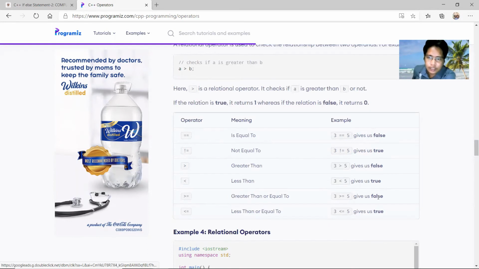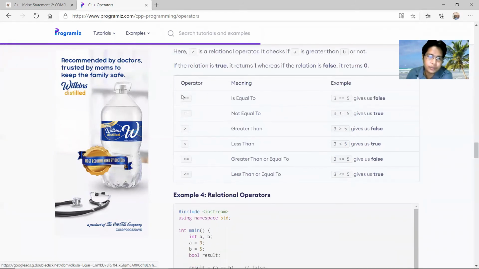For example, 3 is equal to 5 gives us a false statement, and 3 not equal to 5 gives us true. Is 3 greater than 5? Probably false. And 3 less than 5 gives us true. Greater than or equal to 5, false, and less than or equal to 5.